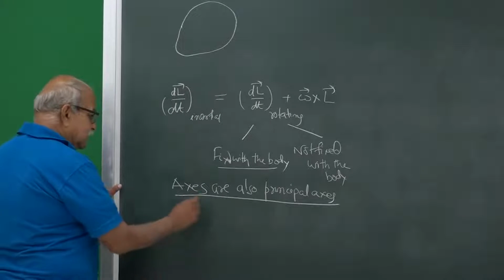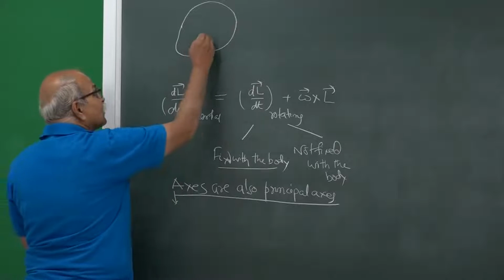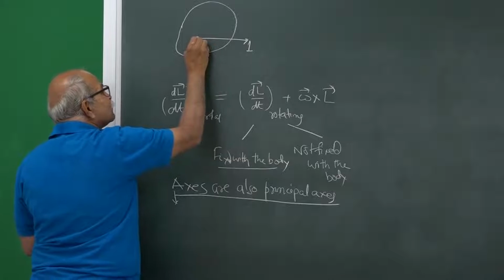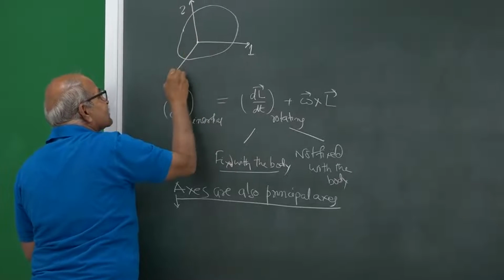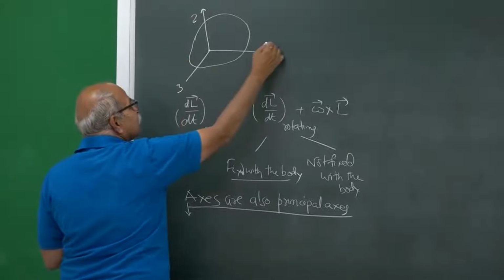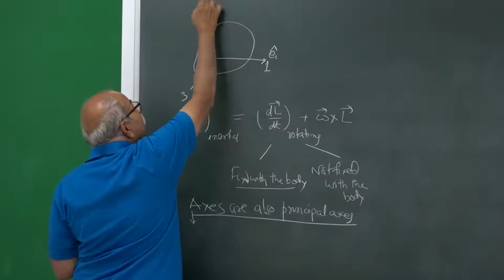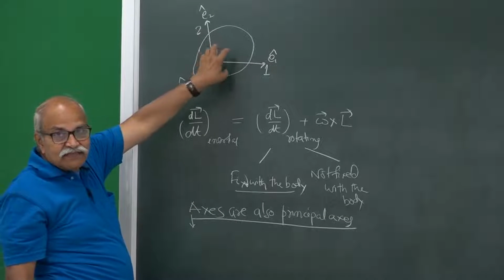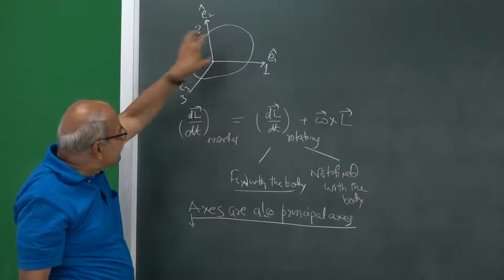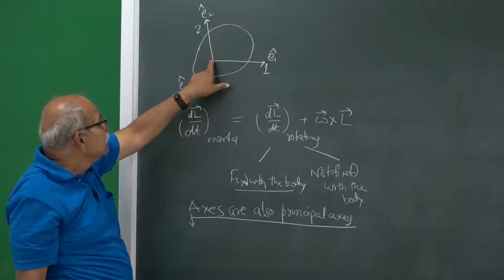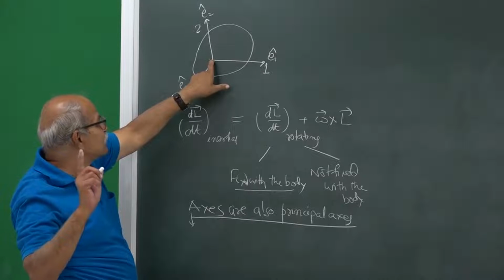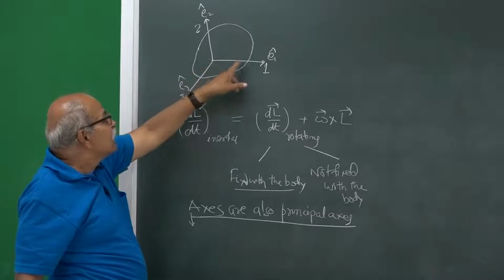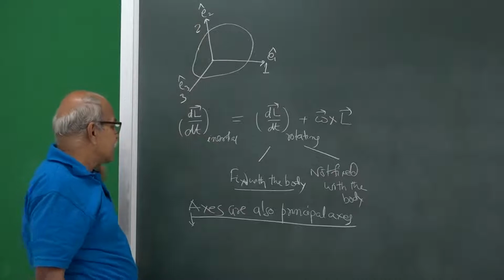All right. So, in this system, we will write the axes as 1, 2, 3. Suppose this is the origin and then there is some 1 axis, then there is some 2 axis and there is some 3 axis. So, this 1, 2, 3 and the unit vectors are E1 cap, E2 cap, E3 cap. These are principal axes of this body, and for a given body and for a given origin, you can always find at least one set of principal axes. Okay, you can find more also, then you will have a choice which one you want to use, and those unit vectors are E1 cap, E2 cap, E3 cap.